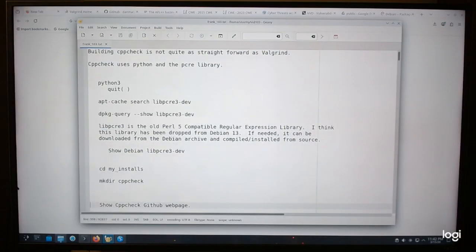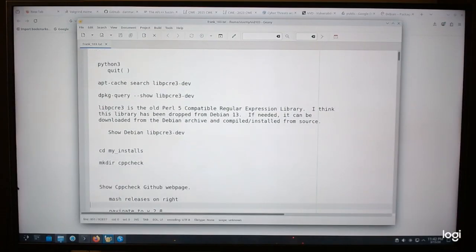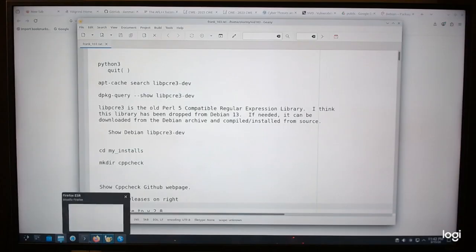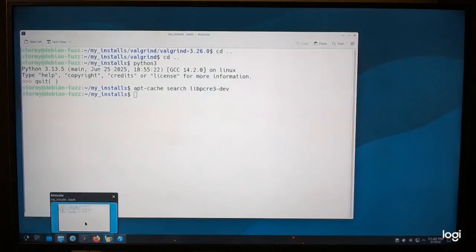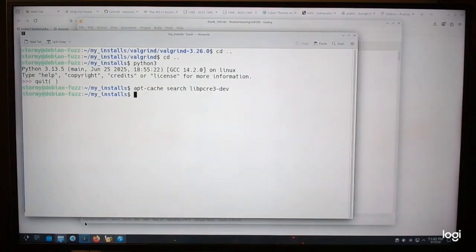Now, let me change my directory over there. Let me see where I'm at here. Make a directory of C++ check.